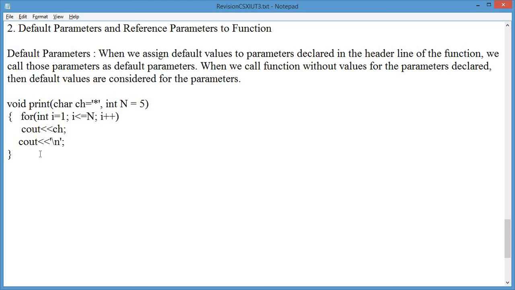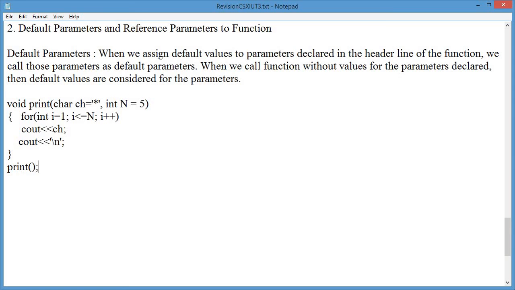Now, if I call this function without any value, normally if it is simply written as char ch and int n, it would be an error showing an incorrect prototype, but in this case there won't be such an error.